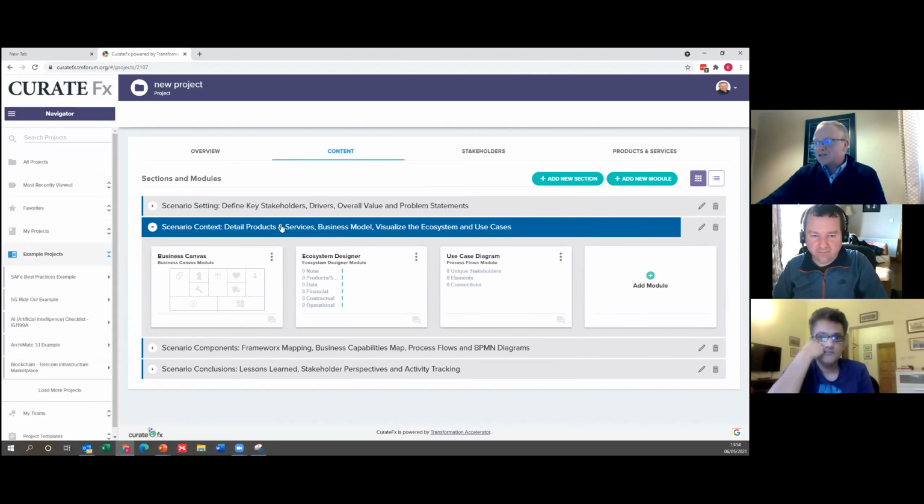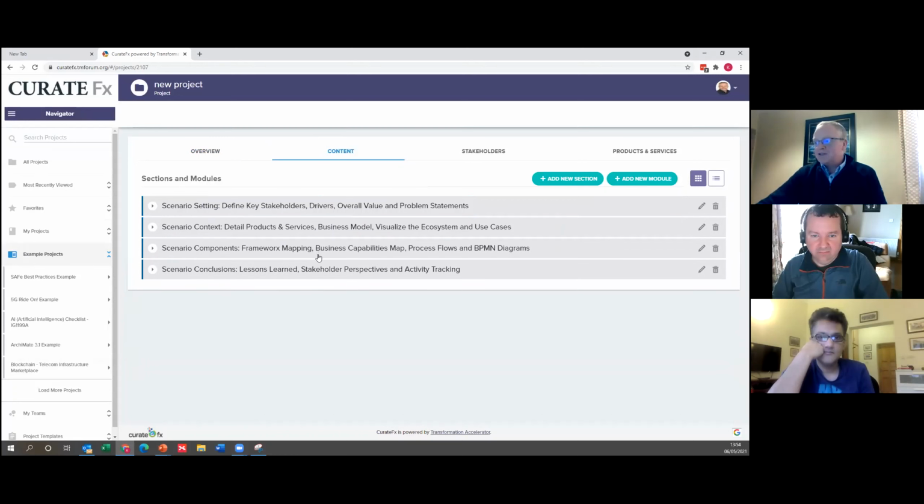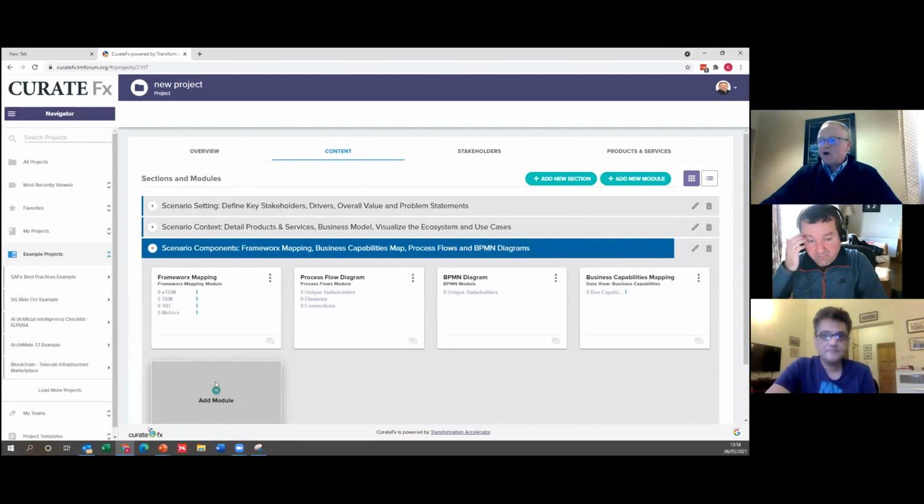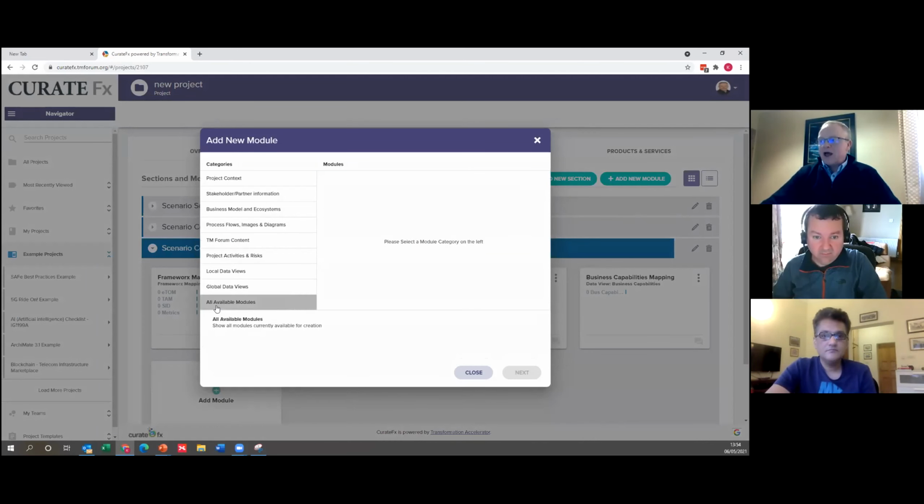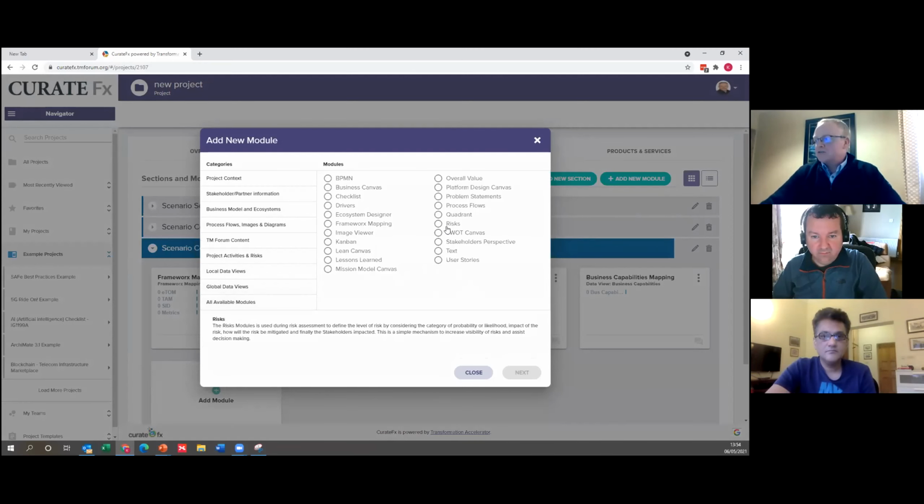Think about your products and services and the ecosystems, and then it gets into more and more detail. At any stage, you can say, I want to add a module, and maybe I want to add, for example, frameworks 20.5, or a risks module, or a SWOT analysis, or whatever else.